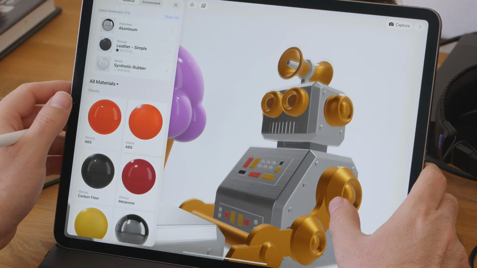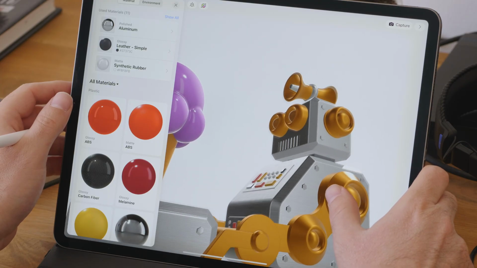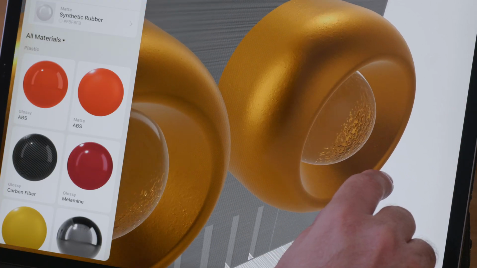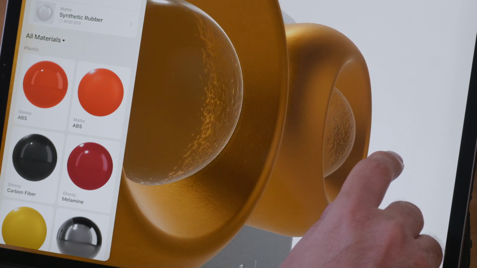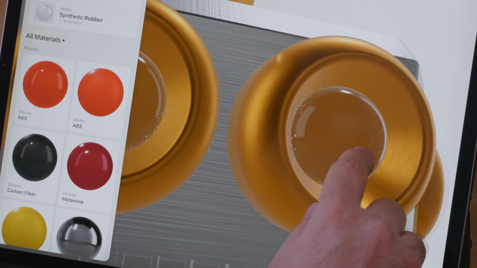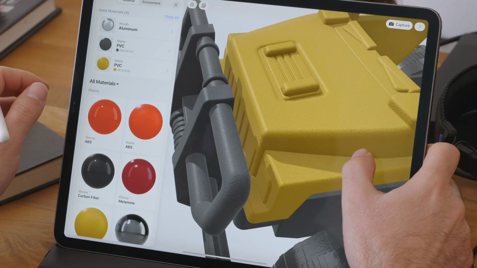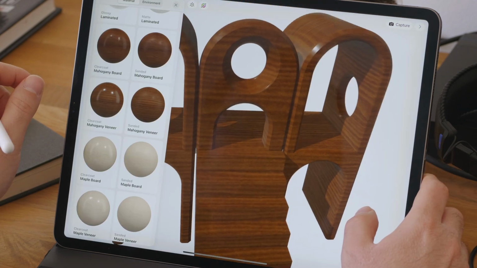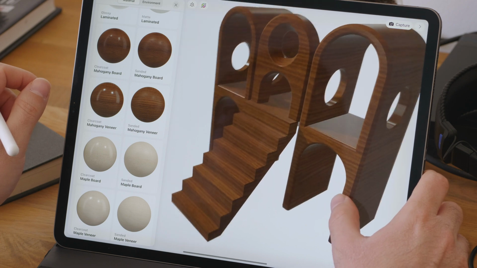It was only a few months ago when we had our first look at Cadmio, a visualization tool for the iPad. And now, it's Shapr's turn. We finally have the ability to assign materials to our objects and get some real-time rendering right within the app without having to jump to a separate application to do that. It was the next logical step for Shapr, and I'm glad it's finally here.